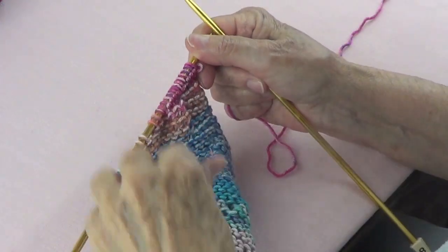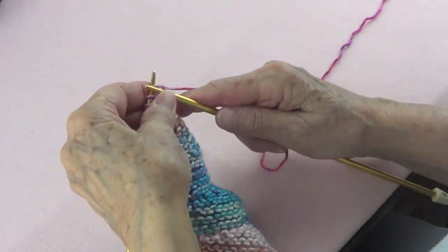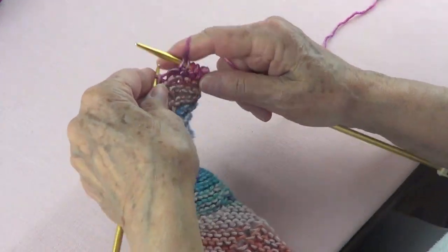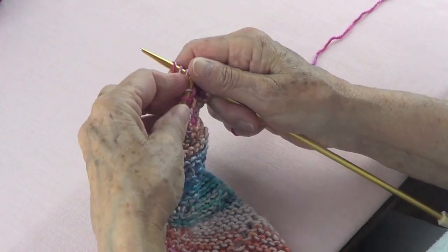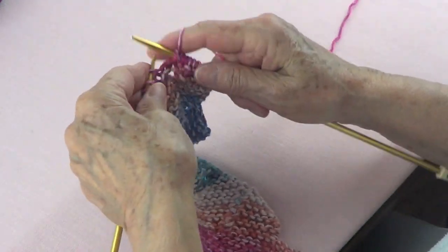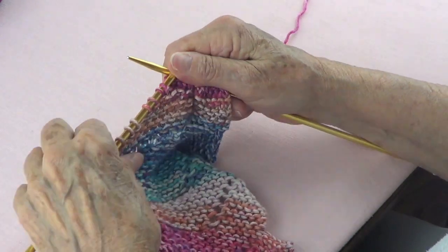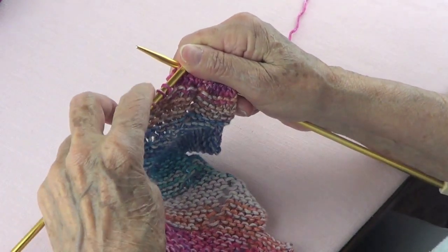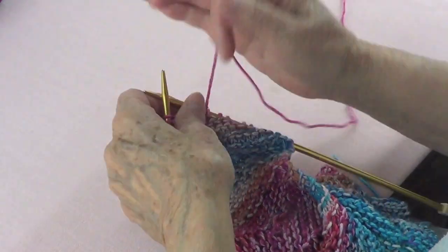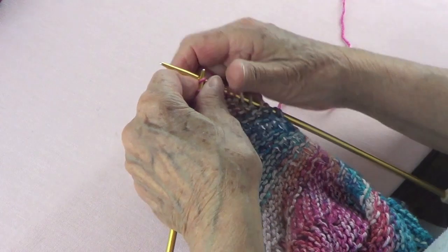Okay, on row number 10, what we're going to do is knit 6, 1, 2, 3, 4, 5, 6, yarn over, knit 6, 1, 2, 3, 4, 5, 6, leave 10 without knitting, 2, 4, 6, 8, 10 on your left needle, turn, and row number 11, knit these 13 stitches back.